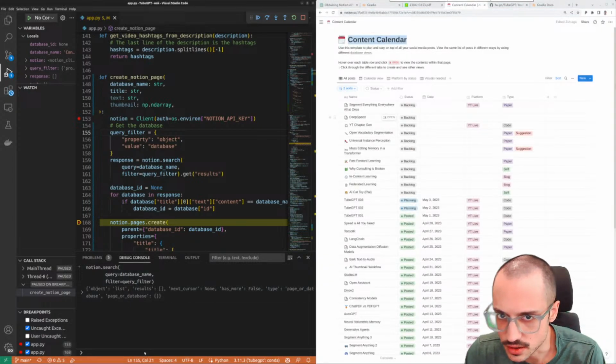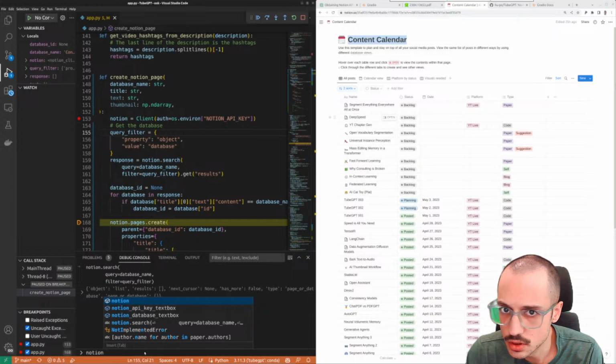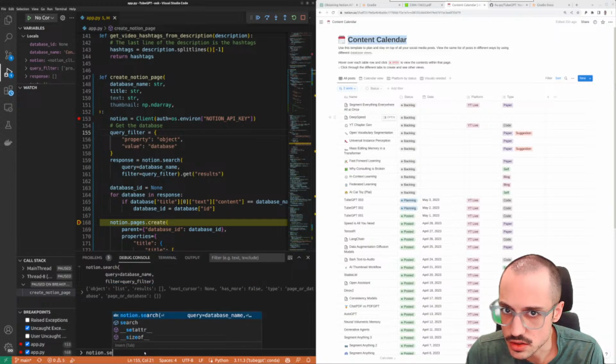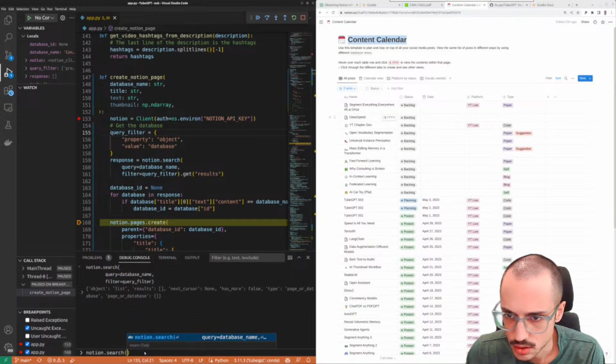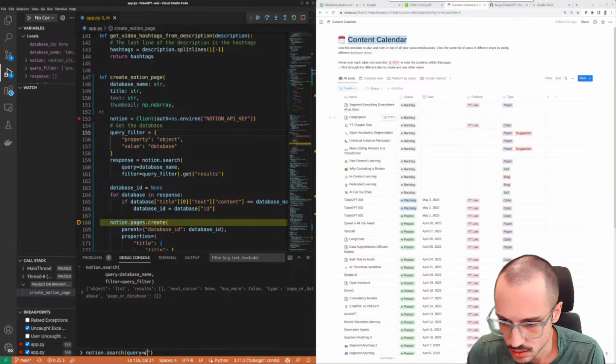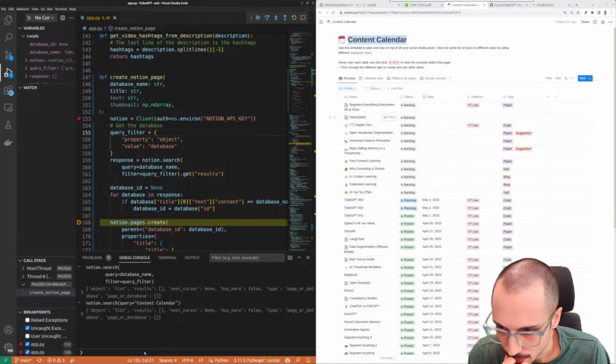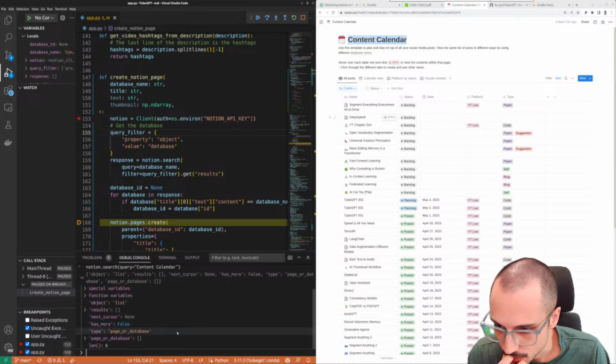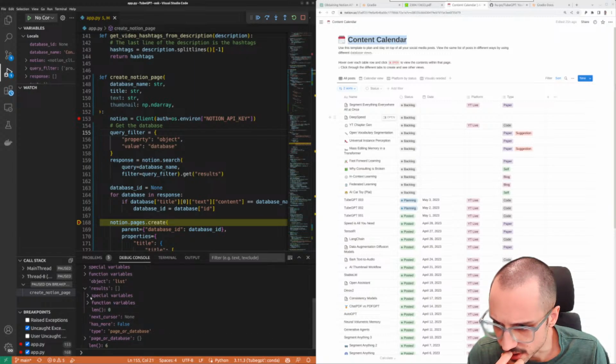Let's search again. Notion dot search of query content calendar. It's not finding it.